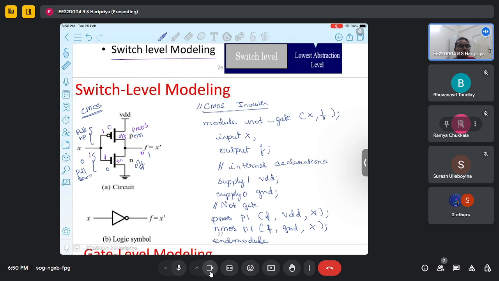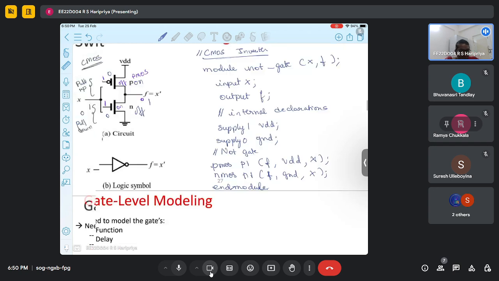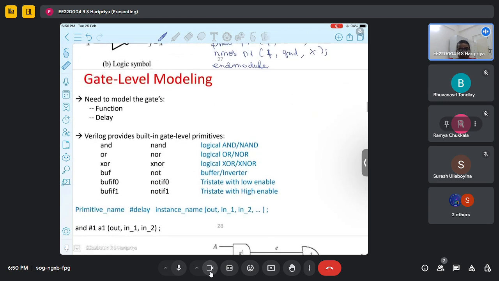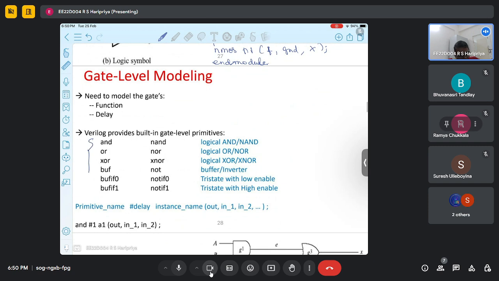So this is with respect to the switch level modeling, which is at the lower abstraction level. The next type of modeling is gate level modeling, where we use the primitive gates, which are all defined in Verilog, like AND gate and OR gate.